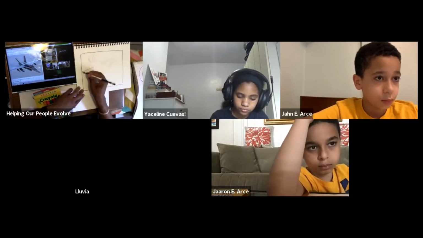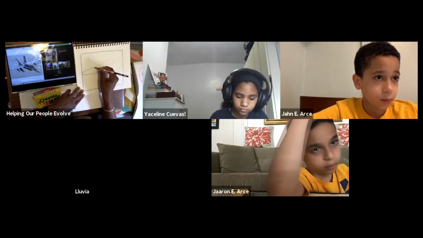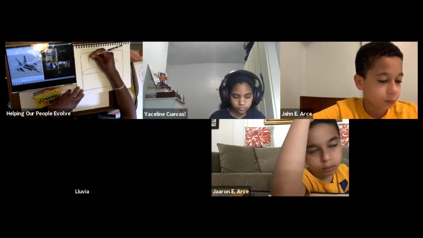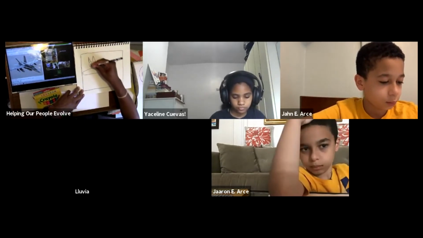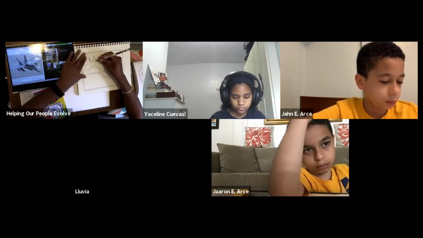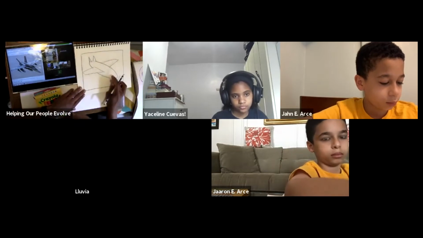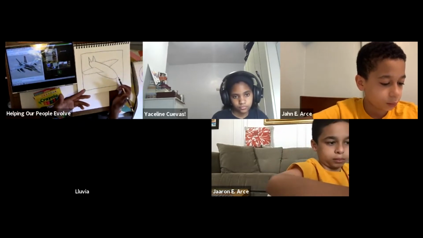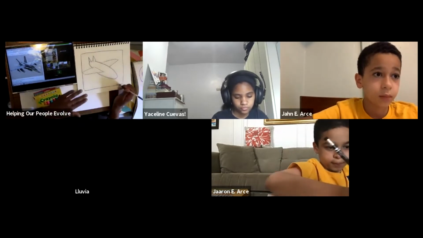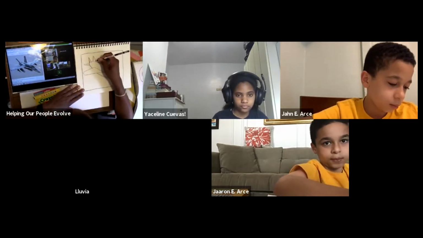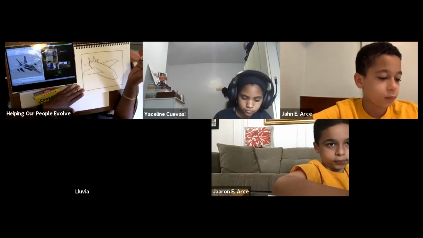So let me make it a little darker so you guys can see. So far it's looking like we want it to look, like a jet fighter plane. And then another triangle back here, and another triangle back there.